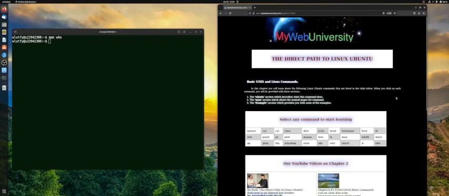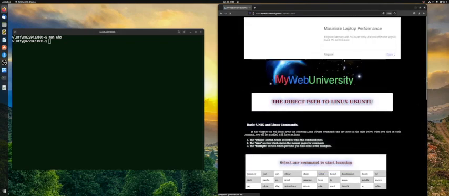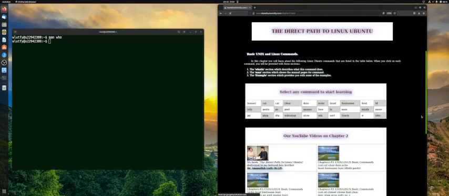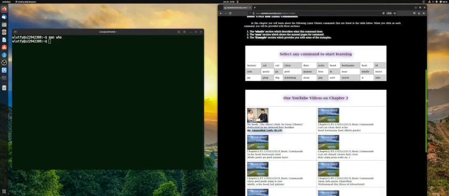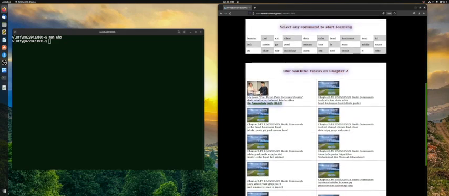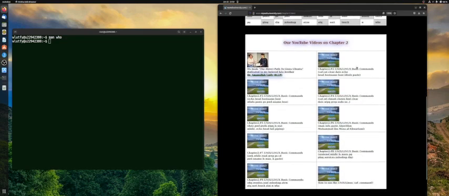We covered all of the 33 commands here on this table. Select any command to start. Basically you need a browser and internet access. Practice with them, learn them, and just use the website. And if you want to sit down and relax, you can watch the videos online.